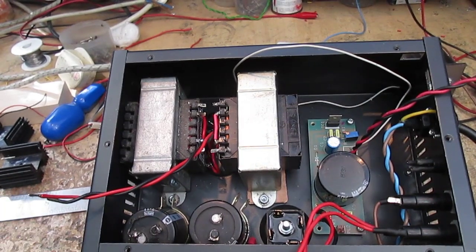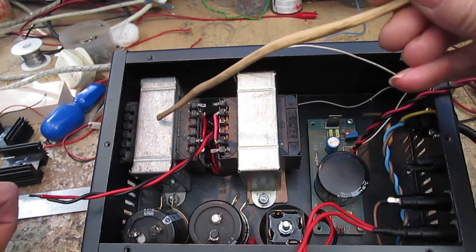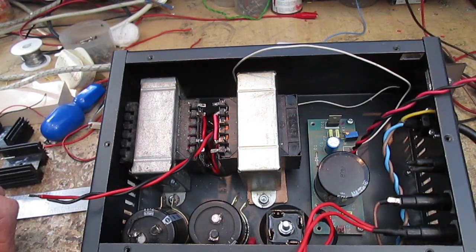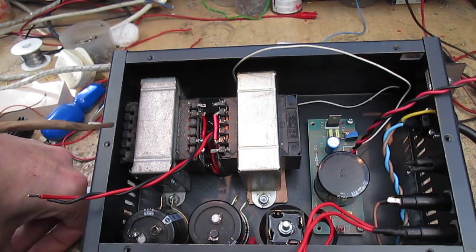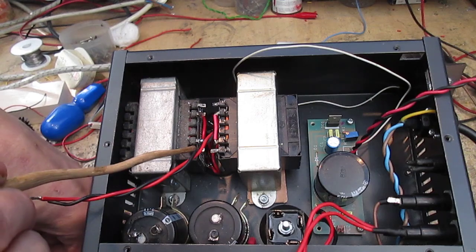So rather than using a dedicated transformer that has a high voltage winding, we're using the old trick. Some of you may know of this, others of you may not, of using two transformers that have a low voltage secondary. So what we have here are two identical transformers, not physically but electrically. So we have 240 volts coming in here.